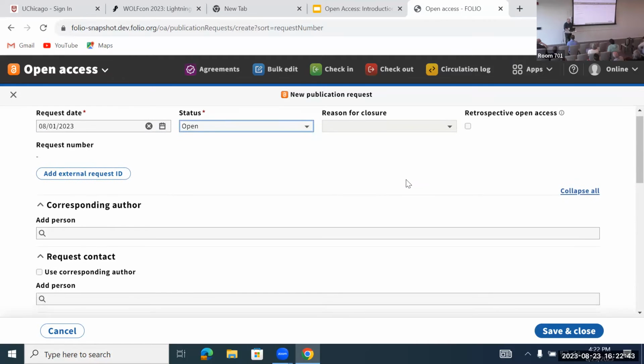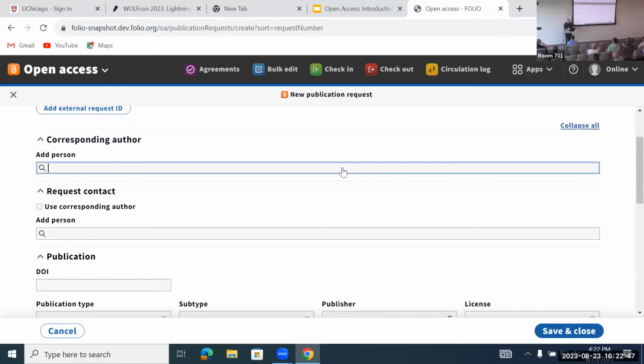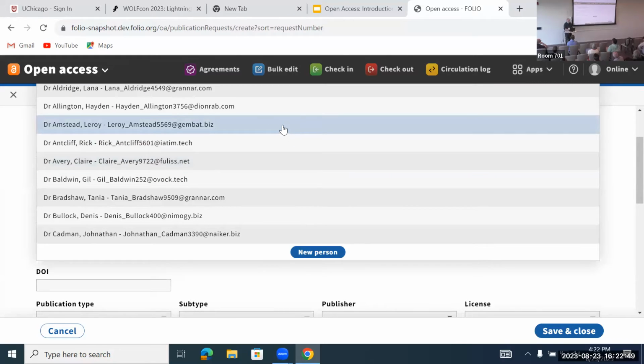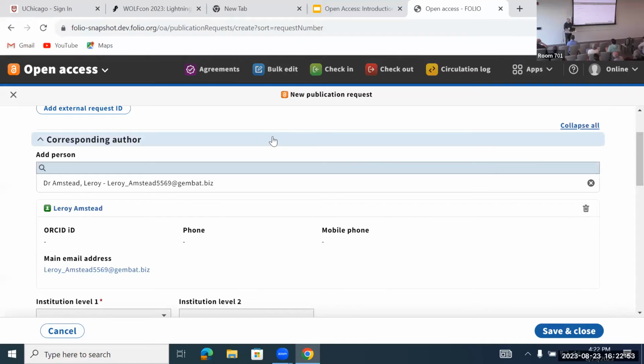These are, I guess, a bit motherhood and apple pie. Typically, when you make a publication request, there needs to be an author in your institution. We call it the corresponding author. That's the author corresponding with the publisher about the publication. Usually a publisher, if it's under one of your agreements, will require that the corresponding author belongs to your institution.